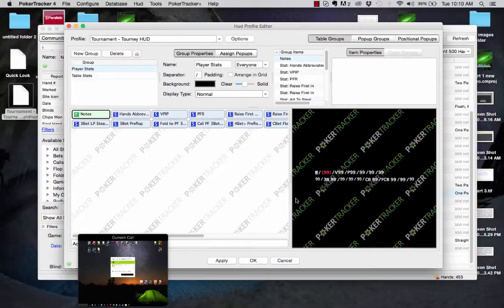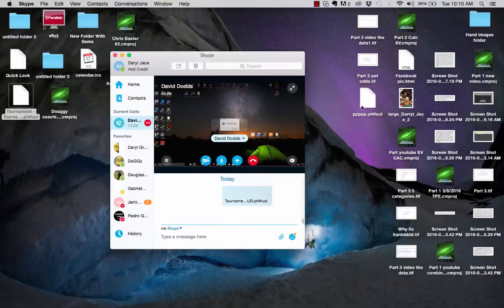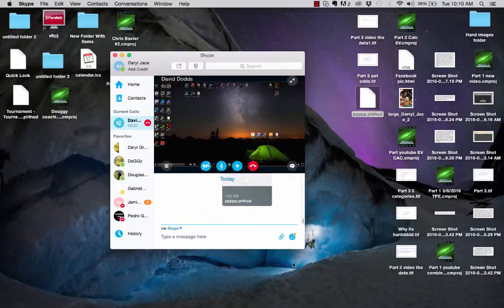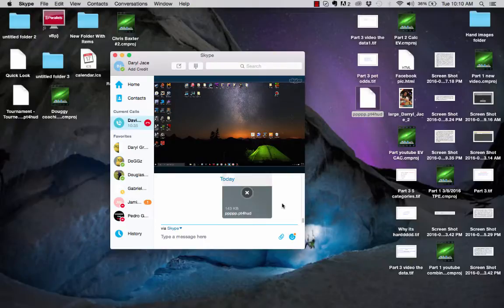You have a search function. I guess type in Tourney HUD into it. Oh, it might work. Nope, just kidding. Alright, let me send you this one. Maybe that one was wrong. Or maybe they're not compatible because mine is a Mac and you have Windows. Okay, we'll see. Just have to wait 30 minutes for this to download.